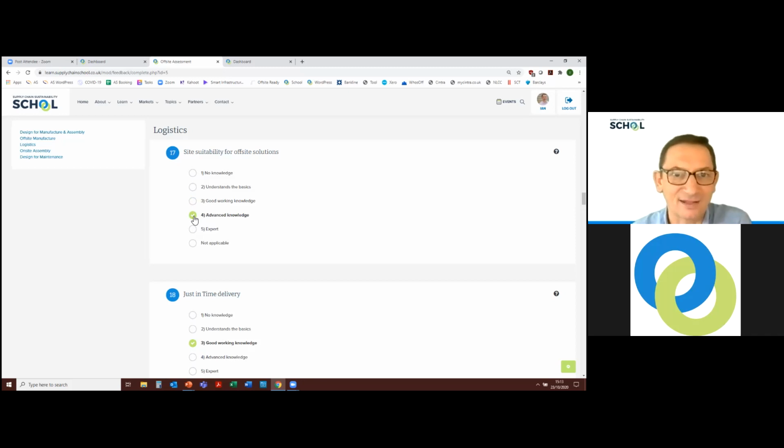Maybe I've got to oversail a railway, or I'm working near a school, or whatever it might be. How suitable is it to using what types of modules? In a recent job I did, I wanted to end up with full volumetric. We couldn't do it, so we ended up with a 2D panelized system instead.